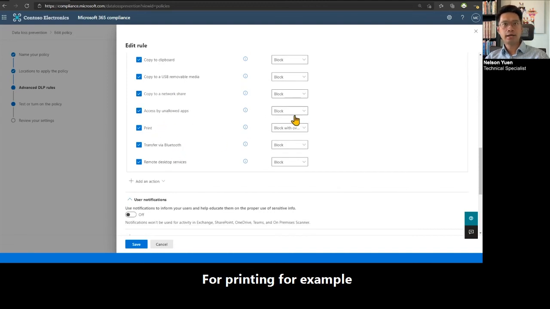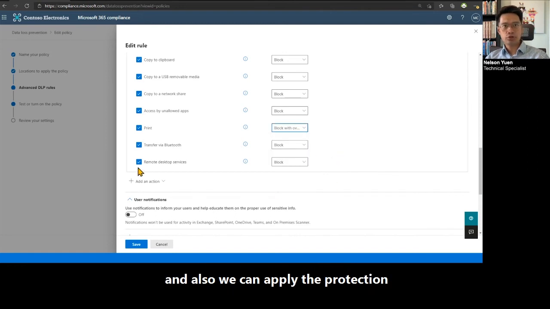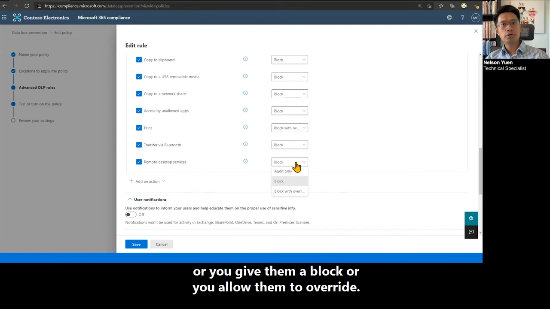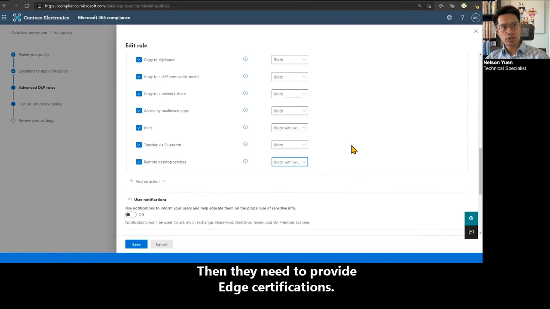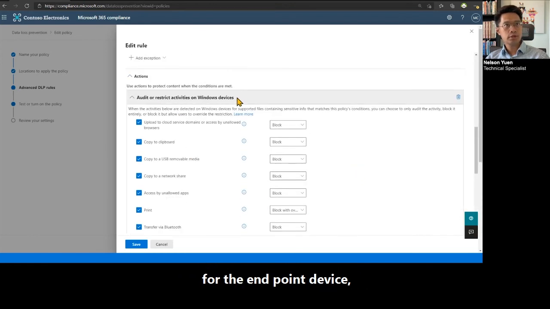For printing, for example, I give them an option to override it, and we can also apply protection for Bluetooth as well as stop RDS. So each of them you can configure as just audit, or block, or allow them to override, and then they need to provide a certification. So this is all that you can define for the endpoint device.